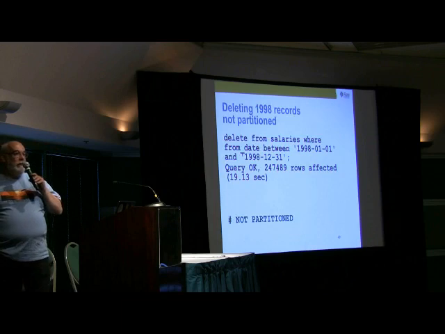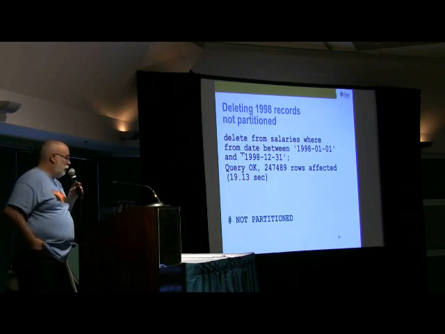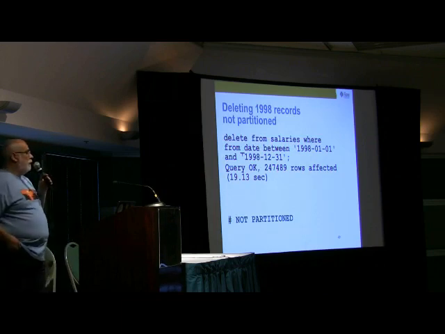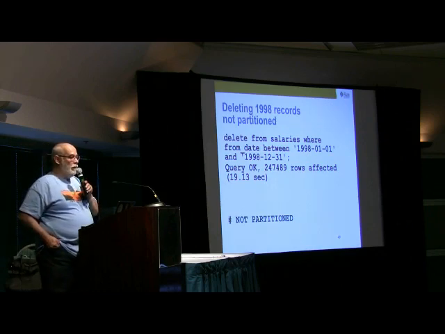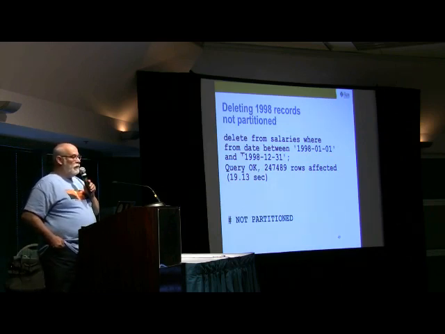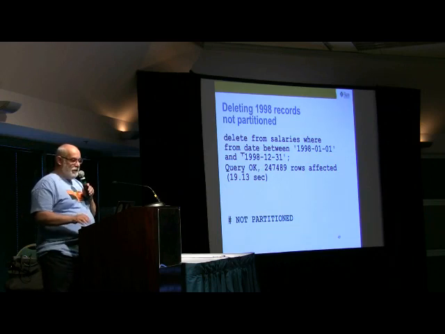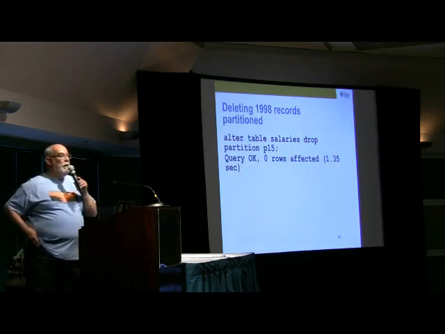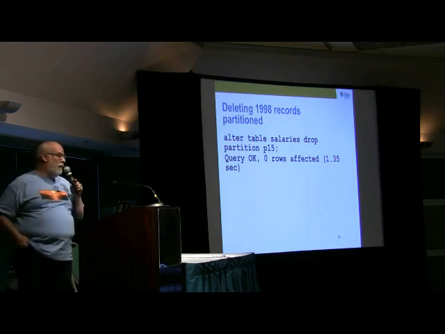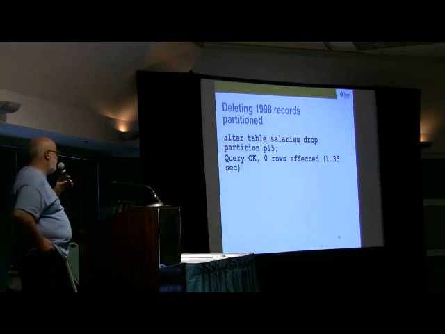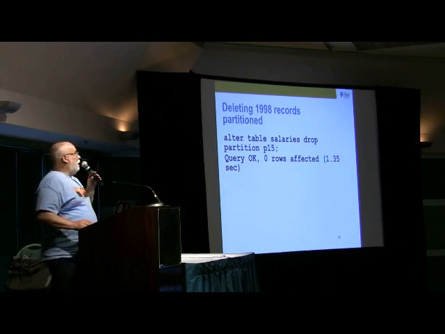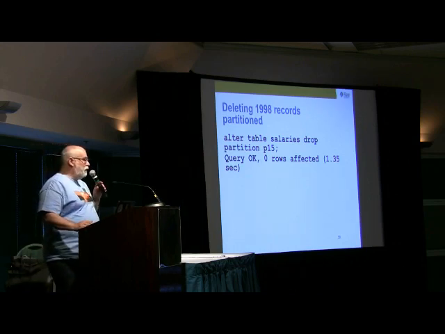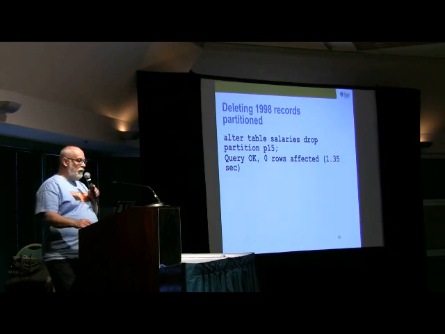Now, here's the real benefit, depending on your needs. If you want to delete 1 year from the table, without partitions it takes 19 seconds. Using partitions, you can just drop the partition and it takes 0.35 seconds. This is an enormous advantage if you are doing these kinds of things very often.